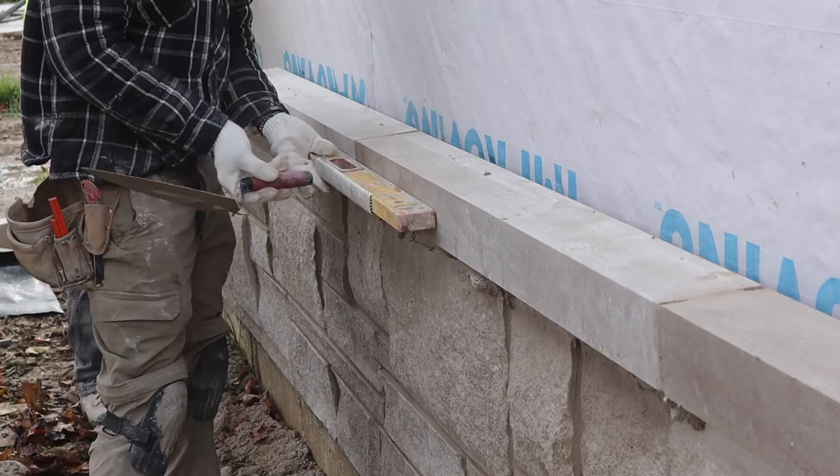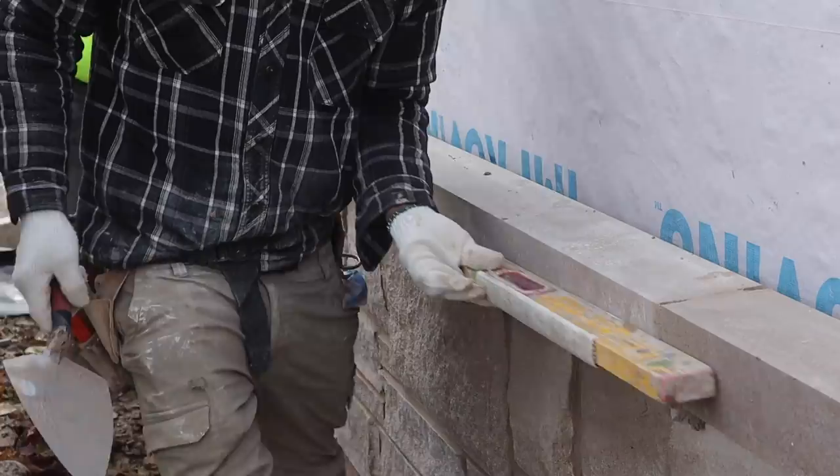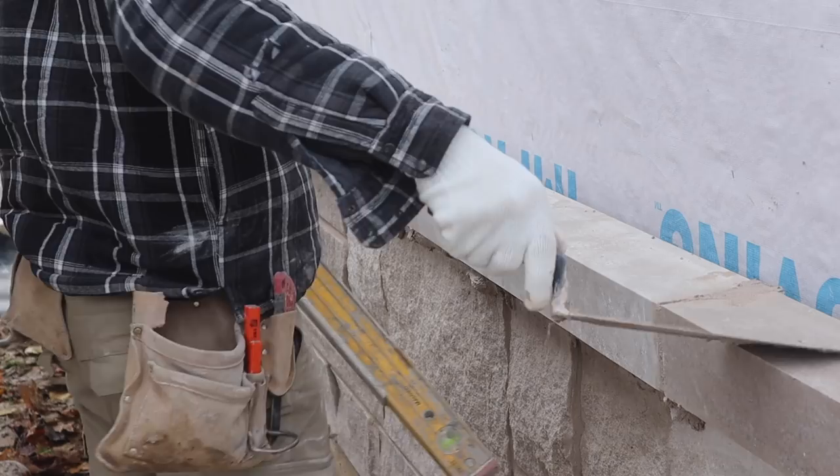We're just using our level like this for now, and then later on, once we lay all of them, we're gonna run our line right through, just to make sure everything is nice and straight.